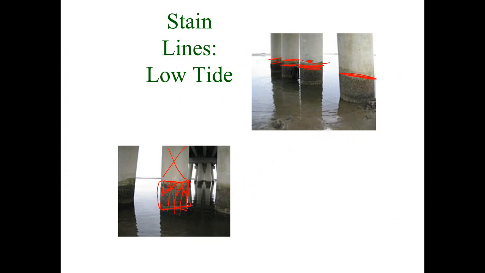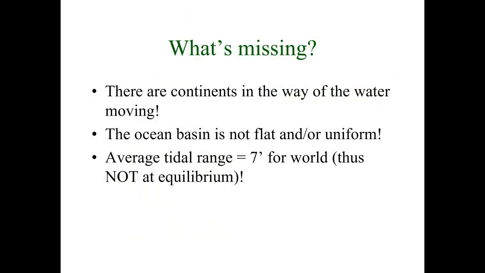So we know that tides occur, and we know that they're regular. And if the Earth were straight and everything were equal, this would be a perfect explanation and we'd be done. We could call it the equilibrium theory of tides. Unfortunately, that's not how it works because, again, remember, those edges are not even. So we have to come in and come up with the missing links.